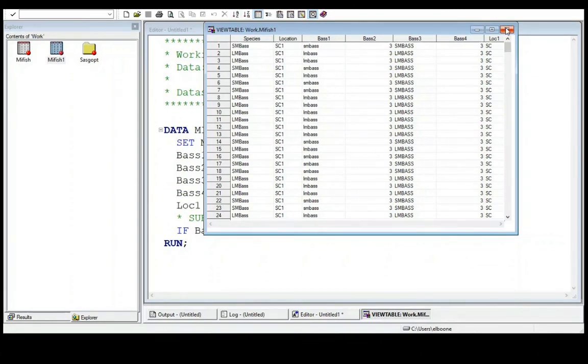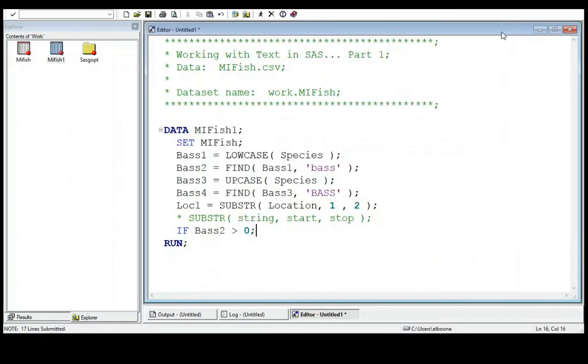Now, this is where this becomes good for chaining ideas together, because it allows us to not only look for something, but then subset on something. Whenever you're dealing with text, text can be difficult, and making lowercase and uppercase and things like that are really good ideas when you're trying to do these things. And yes, you can chain these ideas together in a composition of functions, and I would highly recommend you do that. It allows you to search through substrings and then subset on them fairly easily. All right, so this gets us started working with these text data sets. Now we can move on to the next video.